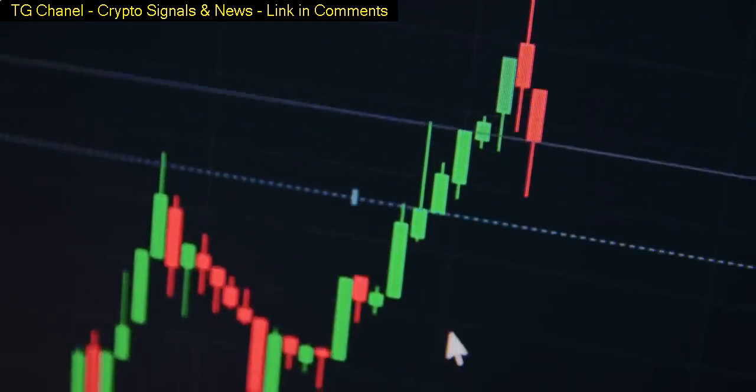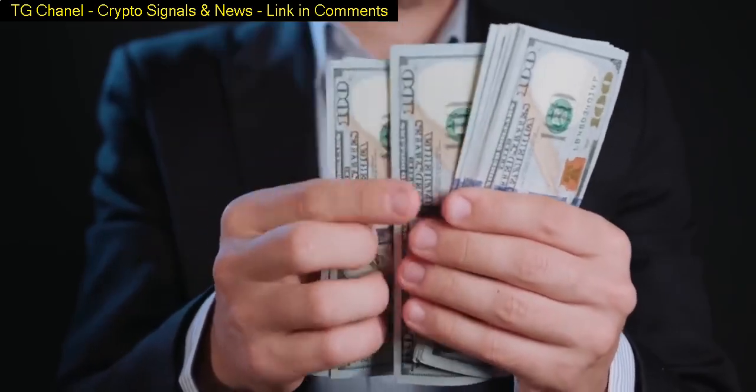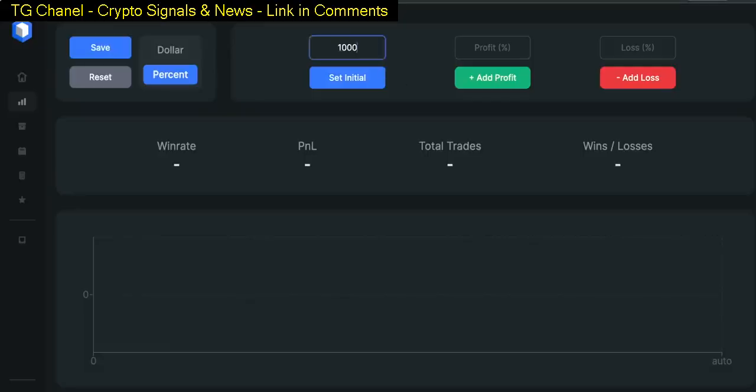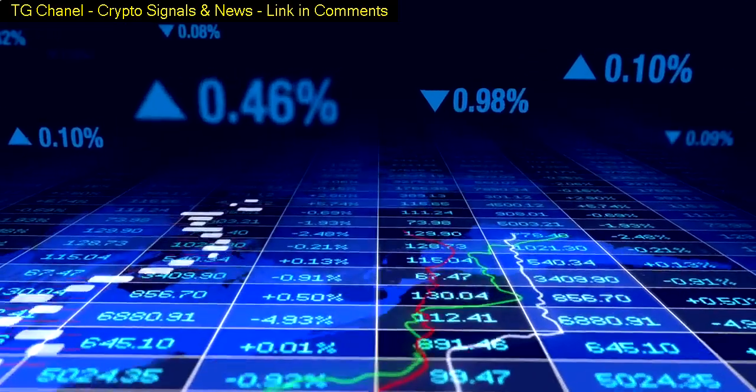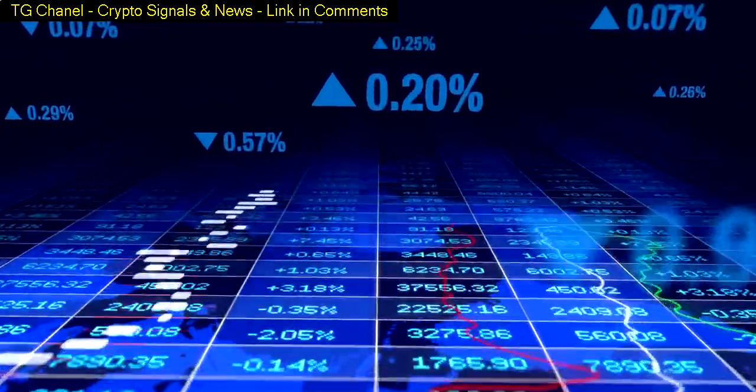Strategy I have found so far for scalping cryptocurrencies. This strategy makes absolutely insane returns in the shortest amount of time, and to prove that I will backtest it 100 times with an account size set at $100 with 1 to 2 risk reward ratio. But before we start, make sure you don't skip any part of this video, otherwise you won't fully understand the strategy. Okay, let's jump into it.